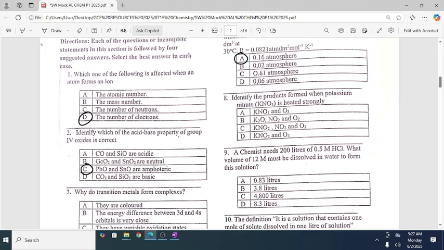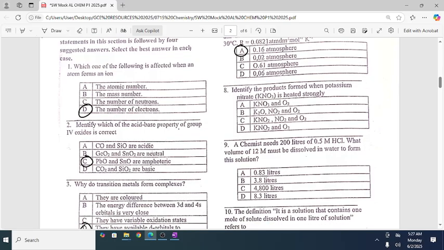Now question 8, identify the product when potassium nitrate is heated strongly. I don't think I can remember chemistry of group 1A, so you guys can just read, but I think there's one saying that the nitrates of group 1 decompose to oxygen and something. Anyways, I don't really know for question 8. I cannot be revising chemistry again. It's very long, so you guys should tell me the answer to question 8 and give me the justification.